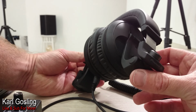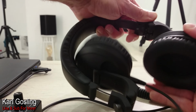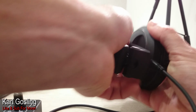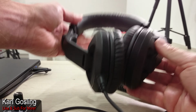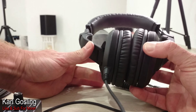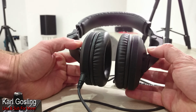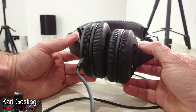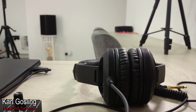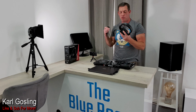So I like the way they look. I like the way they feel on my head. They're comfortable. They're not too hard. They're not too heavy, either. I don't know how to describe the weight, really. Not too heavy, not too light. They feel just nice. Everything about them feels like pretty decent quality as well. So that's a closer look at them. I like them. I've got no issue with them.